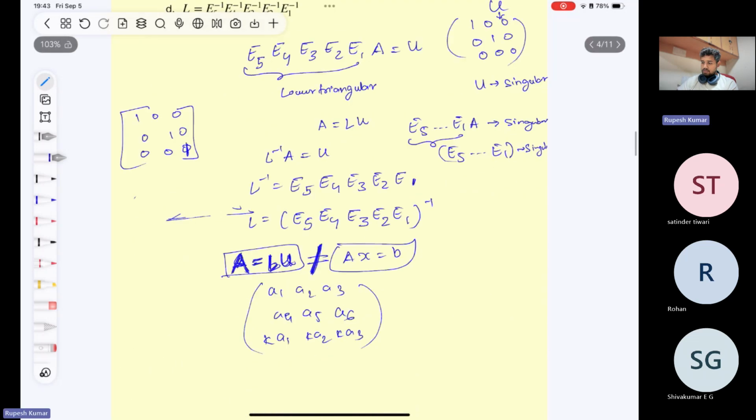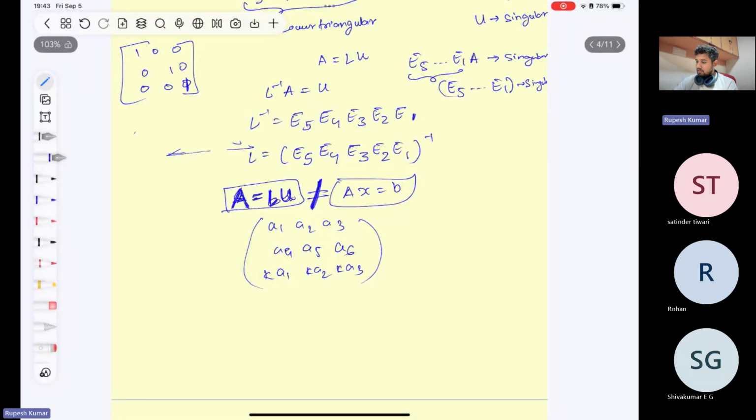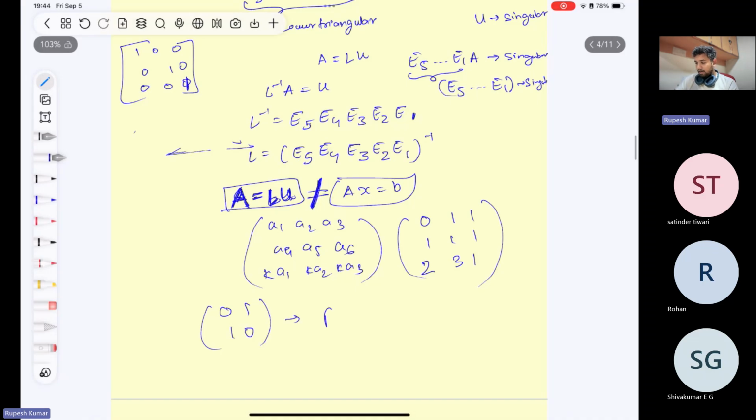So how to get to this answer is basically what I am saying is consider this kind of matrix: 0, 1, 1, 1, 1, 1, and 2, 3, 0. Something kind of 2, 3, 1. Let's play on the safer side. Or maybe this kind of matrix: 0, 1, 1, 0. Right? This is a full rank matrix. This is invertible, right? Still, the LU decomposition doesn't exist. Can anyone, from the algorithm that you have already seen, figure out the LU decomposition for this? Can you perform Gaussian elimination on this?